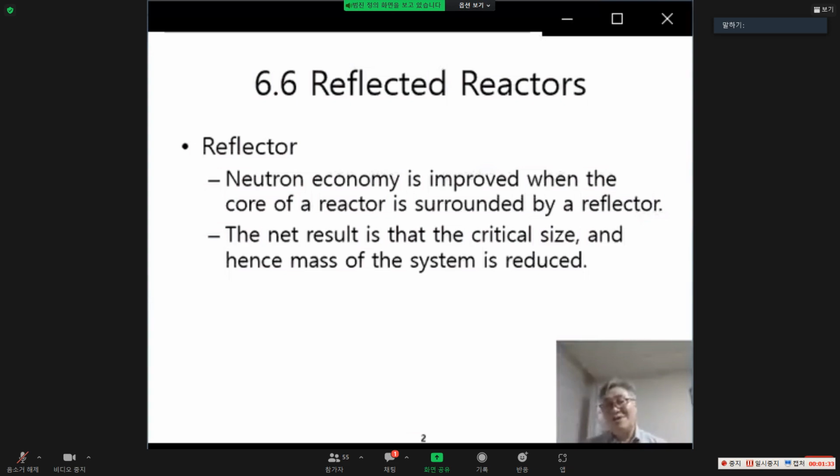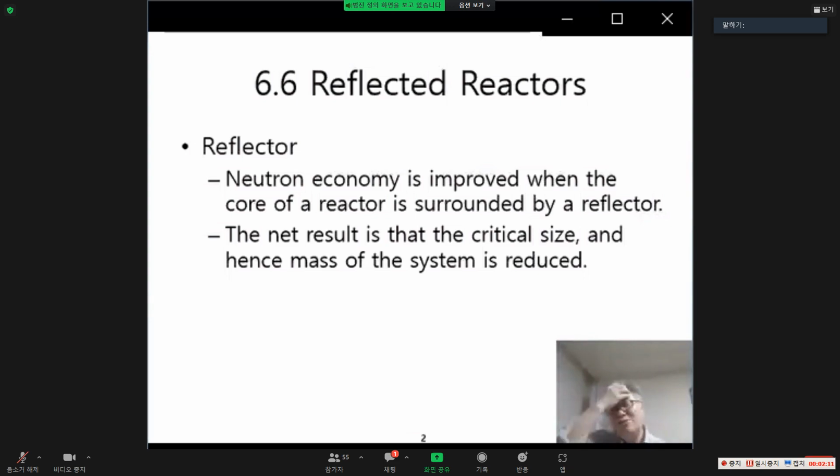It is kind of a water jacket, so that when a neutron leaks from the reactor core, it escapes from the reactor and arrives in the reflector zone, and they undergo scattering interaction with the water molecules, and then some more neutrons are scattered back to the reactor. So this is a reflector, not a mirror.